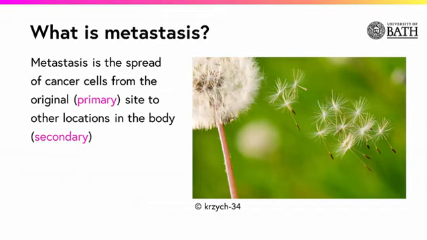In this session today, we'll look at metastasis, the final phase in cancer development. Metastasis is defined as the spread of cancer cells from the primary site to distant locations in the body, or the secondary sites. It accounts for more than 90% of the deaths that we get in cancer. And despite this, it still remains one of the most poorly understood processes.